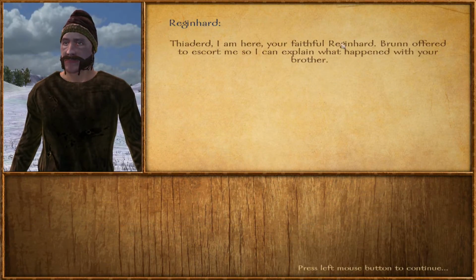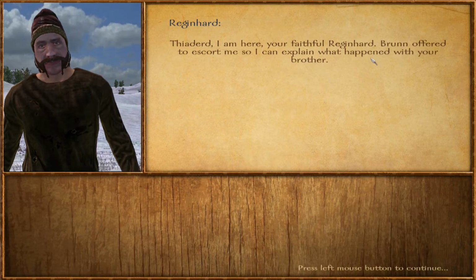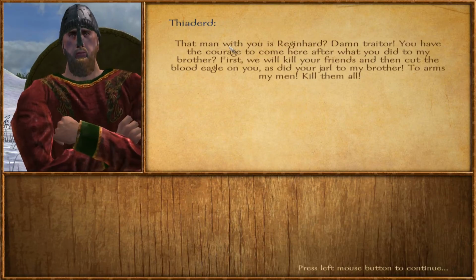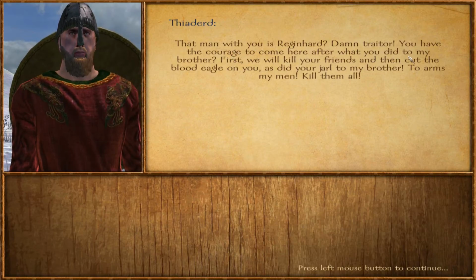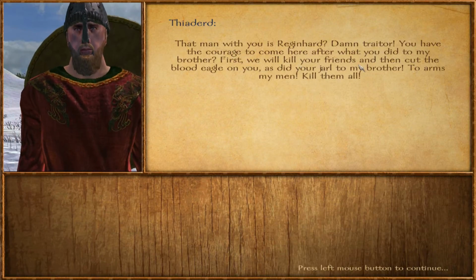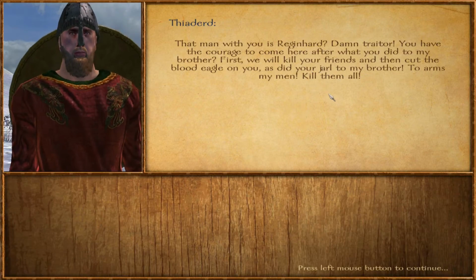Theobald, I am here, your faithful Reginald. Brun offered to escort me so I can explain what happened to you with your brother. That man with you is Reginhard. Damn traitor. You have the courage to come here after what you did to my brother? First we will kill your friends and then cut the blood eagle on you. As did your Jarl to my brother. To arms, my men, kill them all.